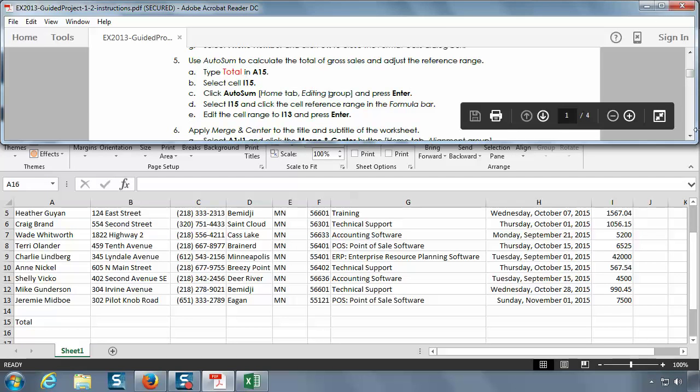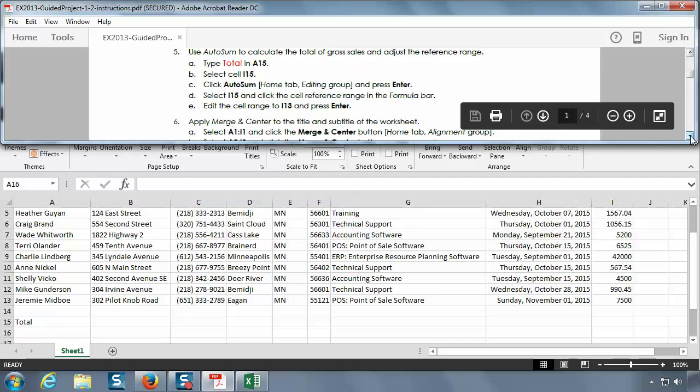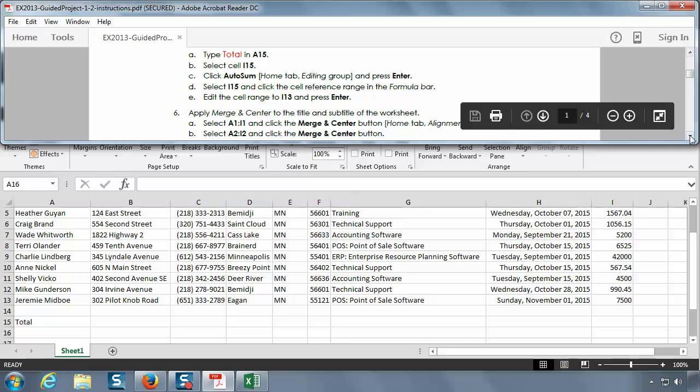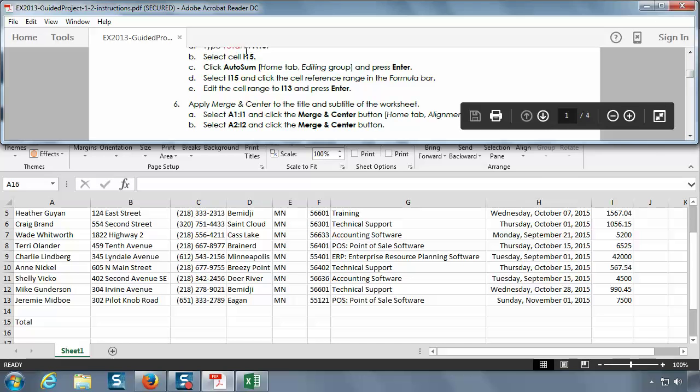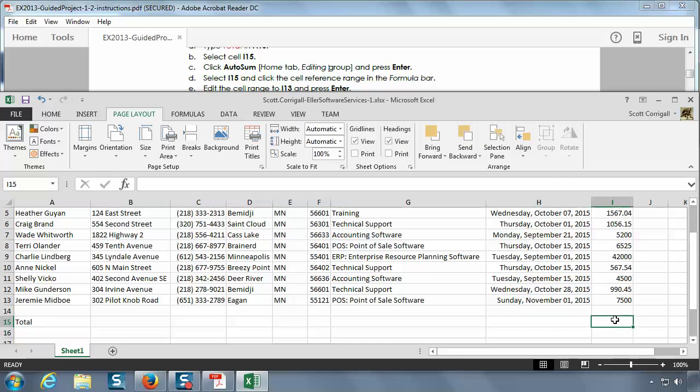So we've accomplished step A. Now we're going to switch over to cell I15. I select I15, and there's something called AutoSum. Not only is it going to add a bunch of numbers together for us, it's also going to figure out which numbers we want added together. It might get it wrong, and in this example we'll actually see that it does get it wrong, but it makes it very easy to fix so that 90% of the work is taken care of for us.